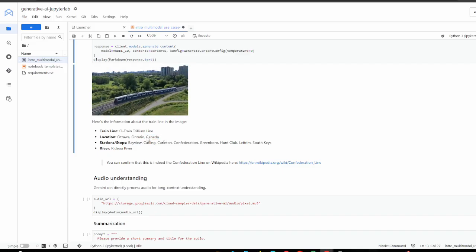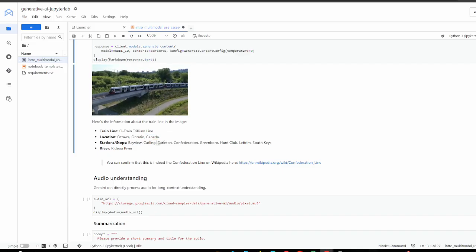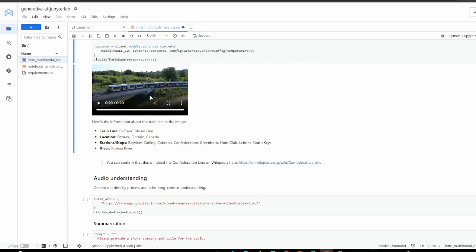Obviously it was easy to understand that it is Canada based on the surroundings, not China, it's Canada. But it also identified the train line and specifically the stations and stops you will have for that train, and also which river it is. And they have again given the Wikipedia link for confirmation.